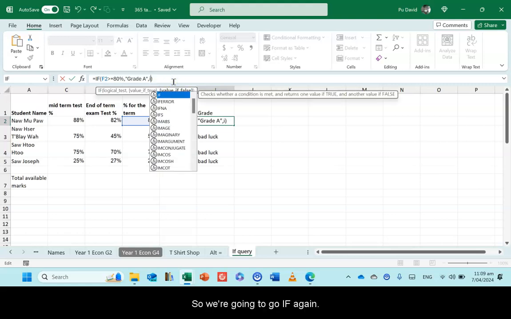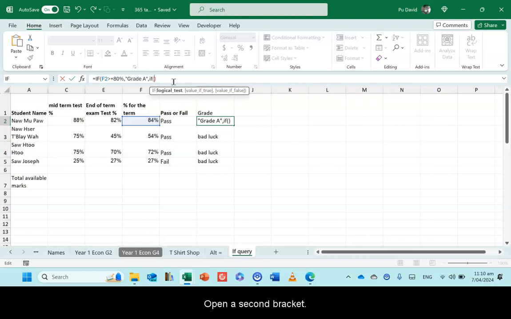So we're going to go if, again, open a second bracket, if F2 is greater than or equal to, and this time 70%, comma, inverted commas, grade B, comma, and then bad luck.